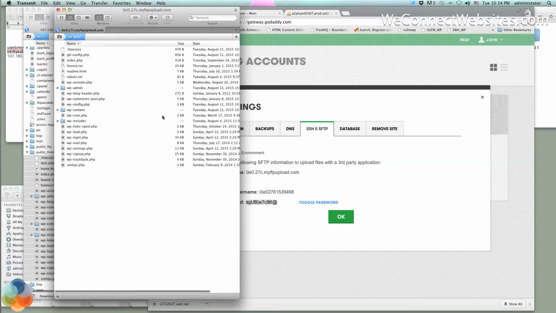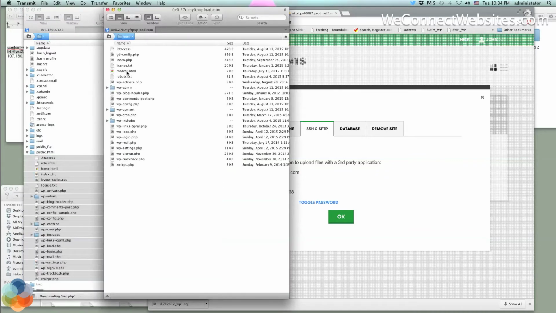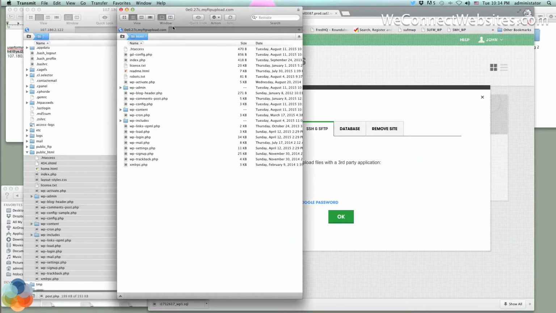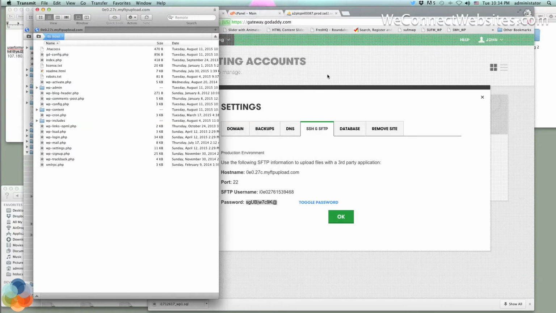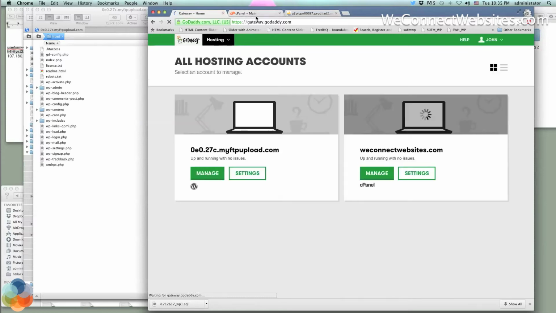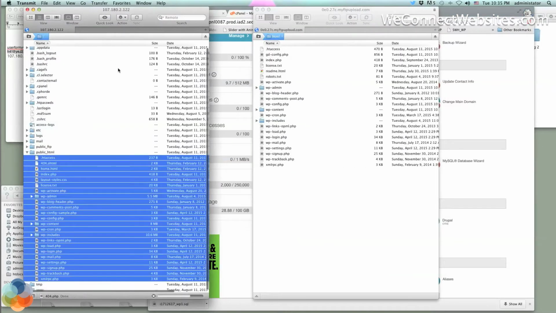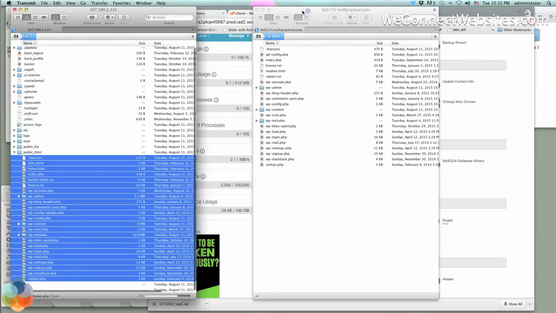Okay, so you'll see this one looks a little bit different than the cPanel. You don't have all these other folders that you have here. It just brings you right into your WordPress installation. So that's for people that were looking for the difference between managed WordPress and regular cPanel. I mean, you can see that you get logs, mail, public FTP, all that stuff. You don't have any of that over here, which a lot of people don't need. So it just becomes a distraction. So now that we've opened that up, we'll click OK. Just going to close out of that. And I see our download is still going, so we're just waiting for that to finish too.